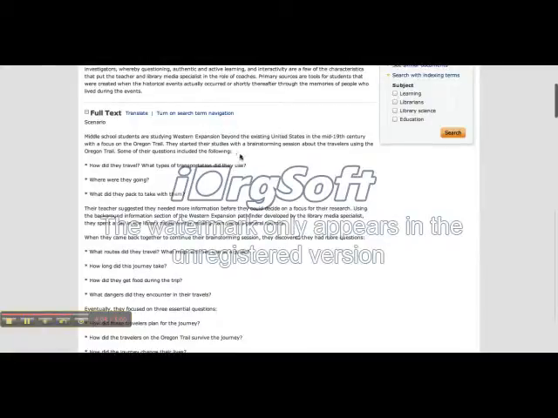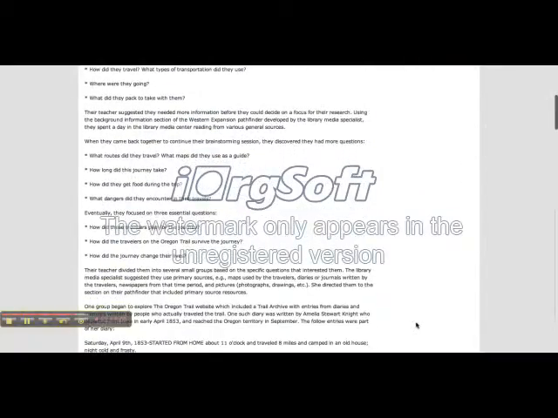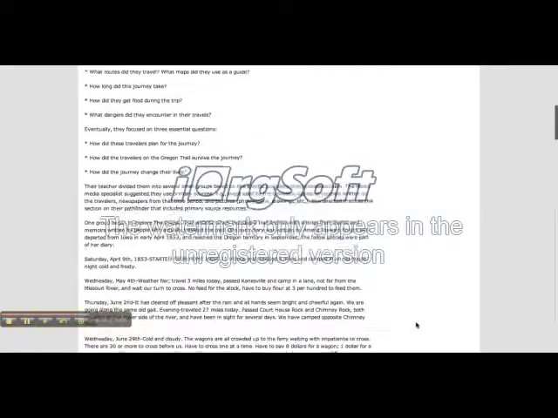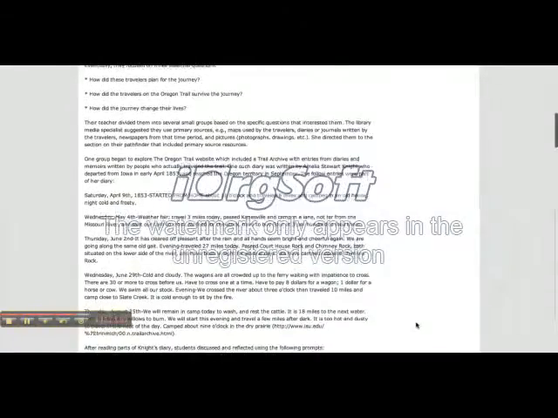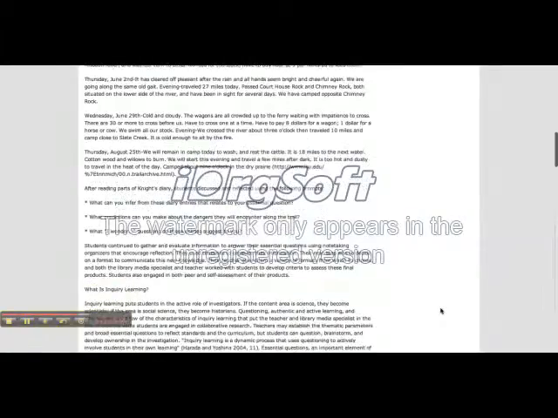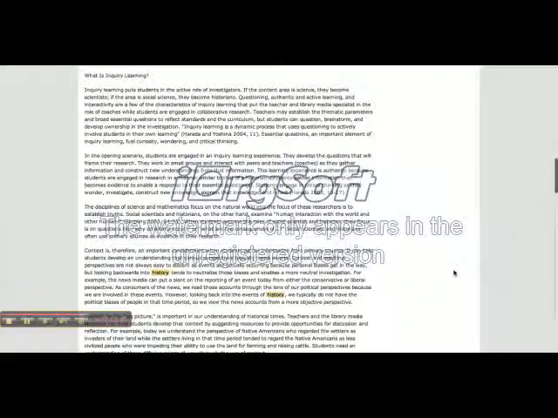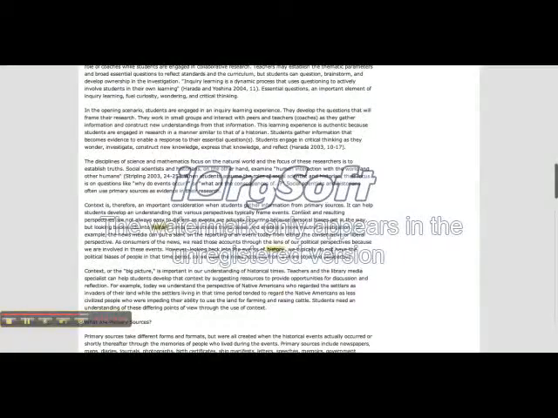And if we look in here, the questions that the students came up with in their history inquiry is central to what is being explored in this paper, and the further questions that students come up with. And then there's a detailed explanation of what inquiry learning is and how it relates to history.